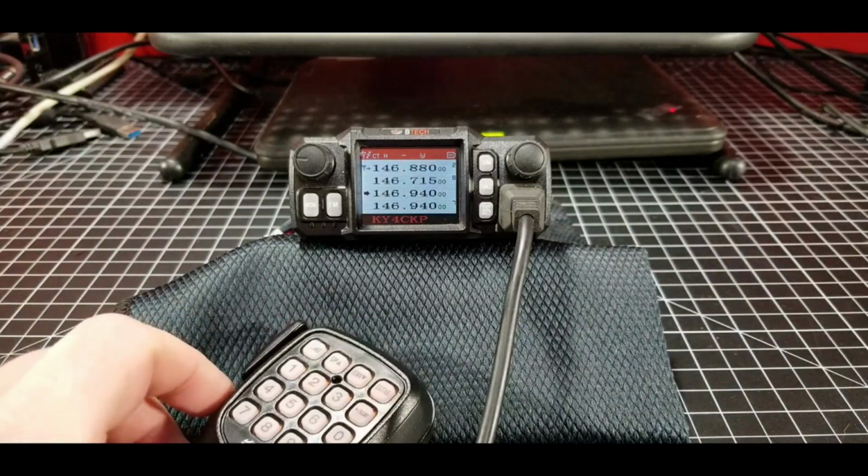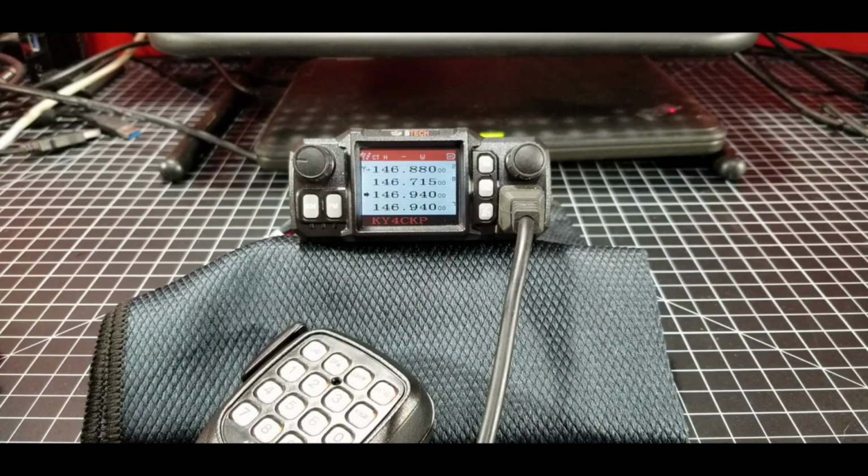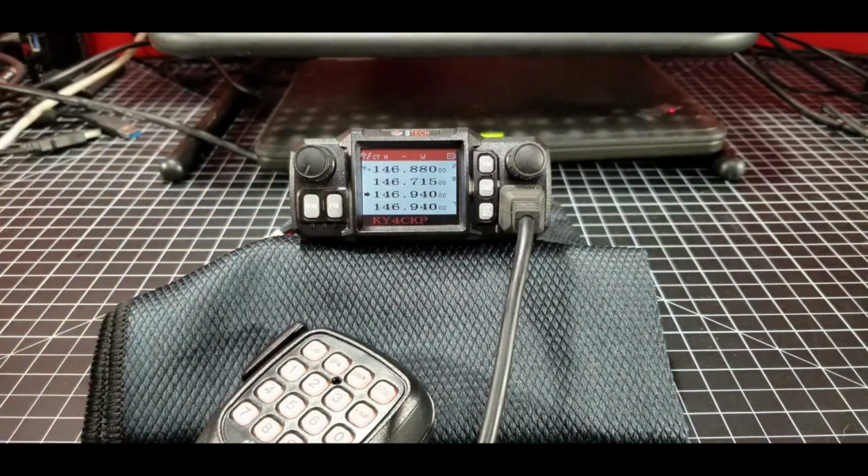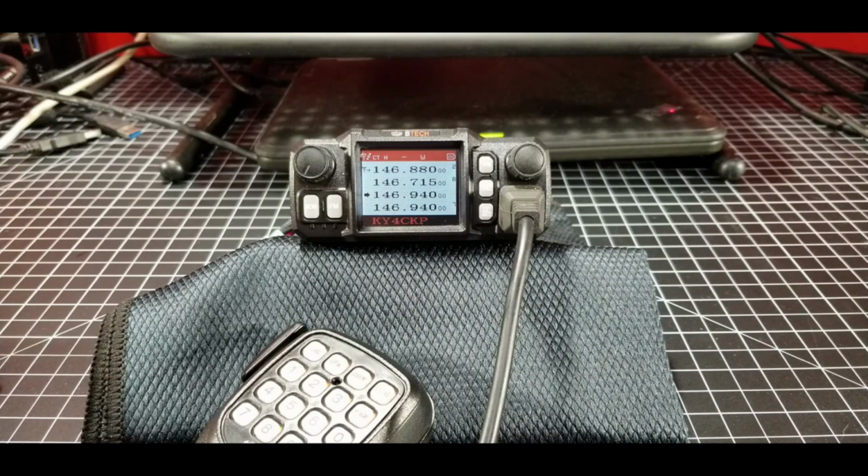So again, we're programming in repeaters for most of these systems. It's not all that difficult. It tends to be a fairly similar procedure from radio to radio, and within brands you'll have some similarity. I'll turn that volume down in case we do get some traffic now. If you do have Yaesu handhelds, Yaesu mobiles or transportables or base stations will have some similarities. ICOMs, the menu systems, Kenwood's the menu systems. There will usually be some differences between handy talkies and the other major types of radios. But once you're within a brand, you'll start to get a feel for how that brand tends to lay out its menus, the kind of labels they use for features and settings, and it helps you transition from radio to radio fairly quickly.